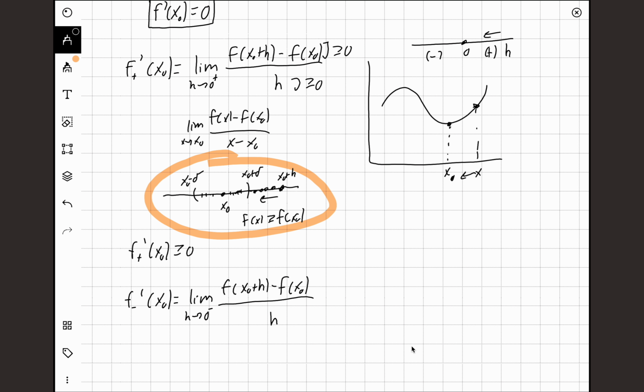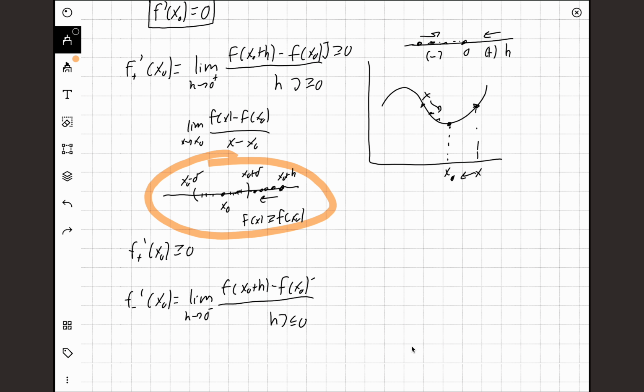So again, our h is going to start somewhere negative and approach 0 from below, which just means, with the classic definition, we're looking at a point x here. The x will approach x0, but h is defined as x minus x0, so x will be less than x0, so h will be negative. So when x approaches x0, h is always going to be a negative value, which again means that this value over here will be less than or equal to 0 in the limit.